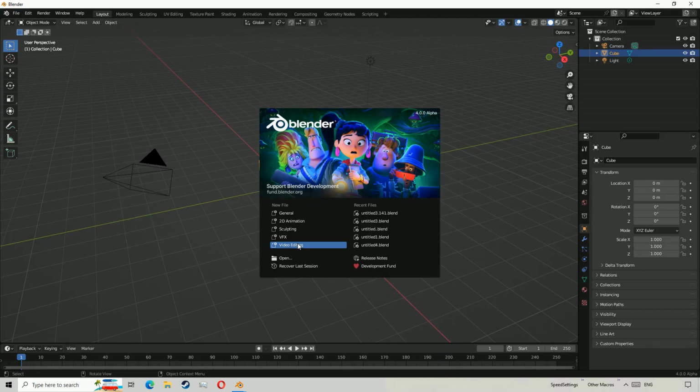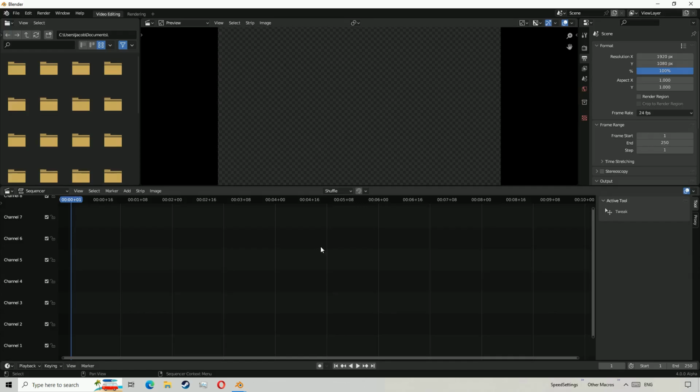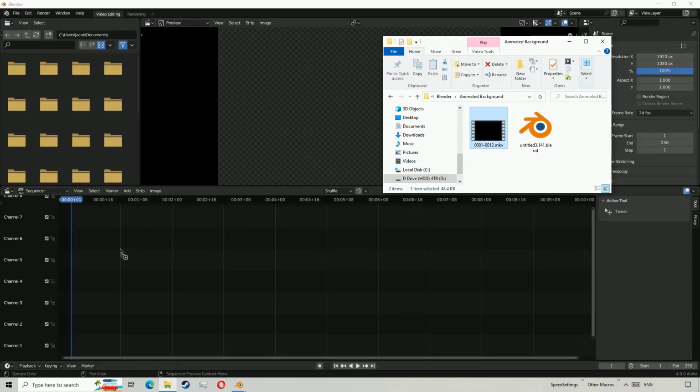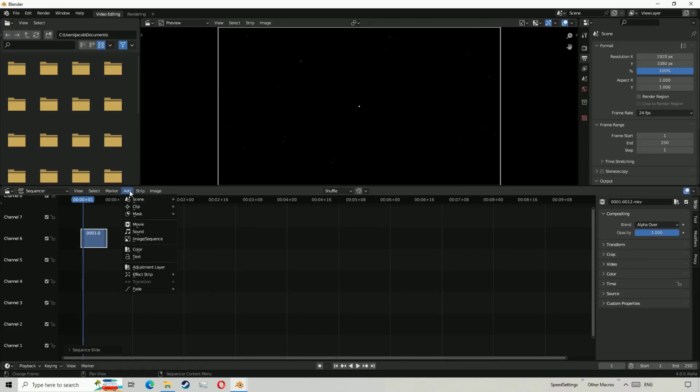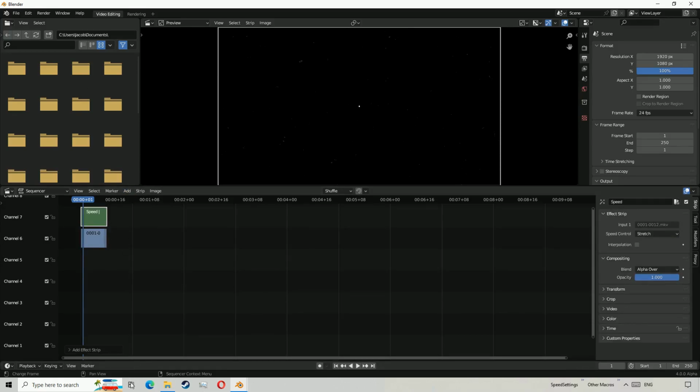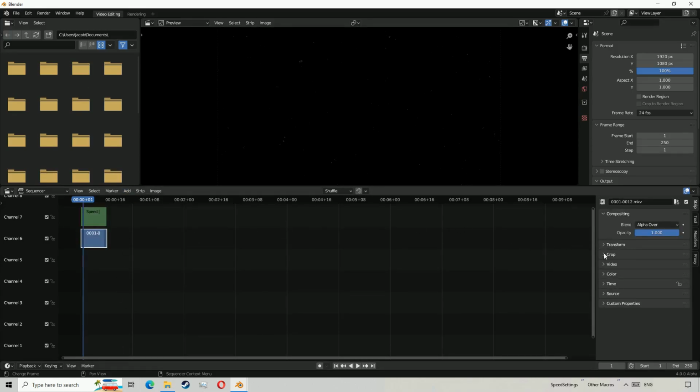Now, when you want to use it, if you're using Blender, open the sequencer, drag the output video you just created in, and move it to the start. Now, when you need to slow it down, click Add, then Effect, then Speed Control. Click back onto the blue video clip on the right, click Time, and set the duration to 144 frames.